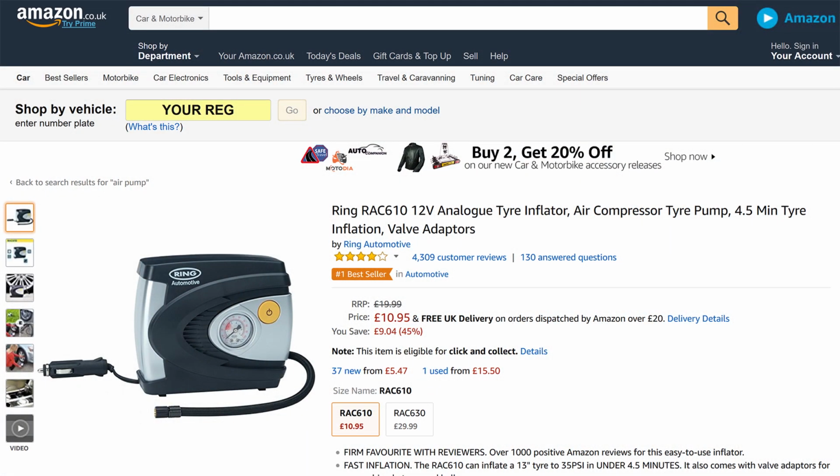Since then I've always had one of these in the car, and you don't have to always pump your tyres with this. If you want to go to the supermarket and pump your tyres at the garage there, or whatever you want, you can still do that. But I think it's great to have something like this in the car at all times, so that if you do get caught with a puncture, you can at least pump your tyre up to a level where you can drive a few miles and get to the garage, and then get the tyre replaced. So, car tip of the week, day, week, month: buy one of these. They're fairly cheap. You can pick them up for as cheap as $15, £ pounds, whatever. And they're very, very useful. So check them out.